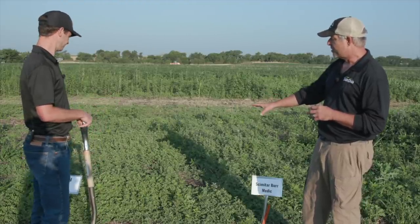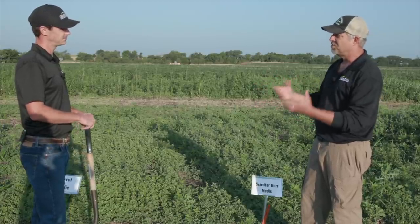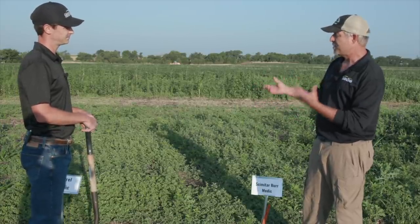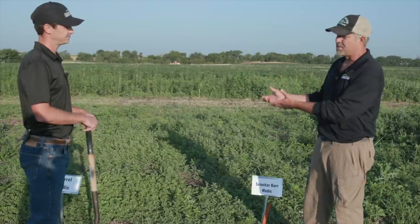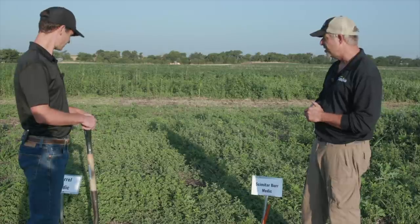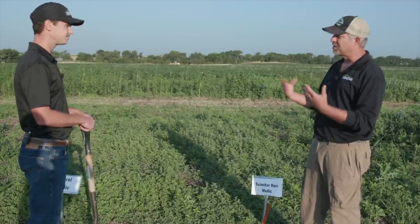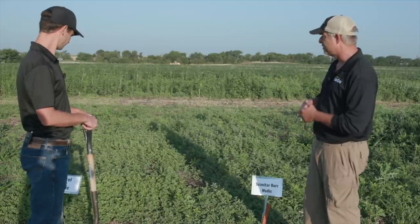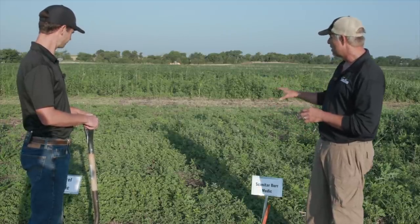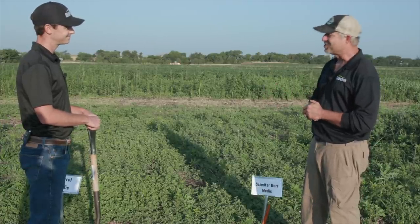Yeah, and so this is one that we would be looking at, you know, how shade tolerant is it, what is the reseeding potential, will that be an issue? So this may be one that we start putting in some of the corn, the V3, V4 corn interseedings, because it is going to be low growing, not super competitive, but it is a legume, so it's contributing some nitrogen. So again, one we're keeping our eye on. If we find one that we really like, then we just got to find somebody in Australia to grow seed for us.